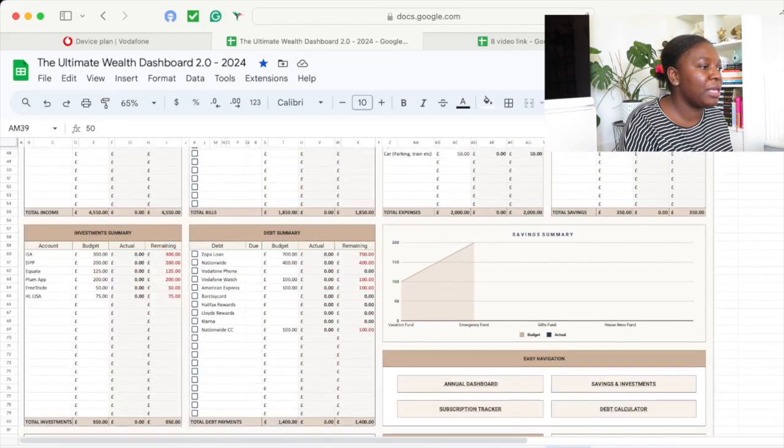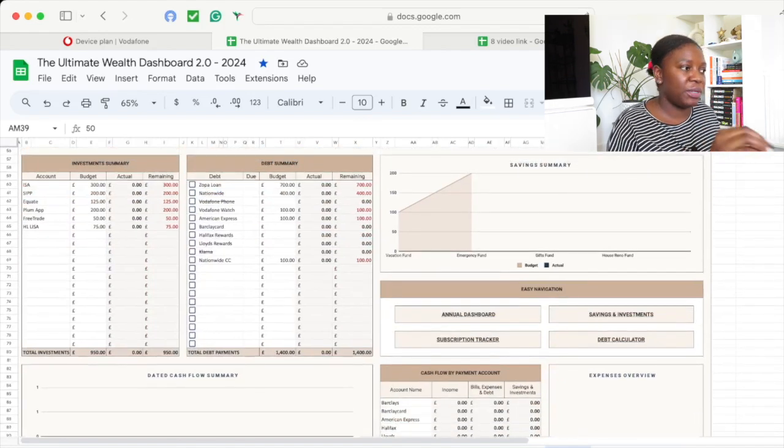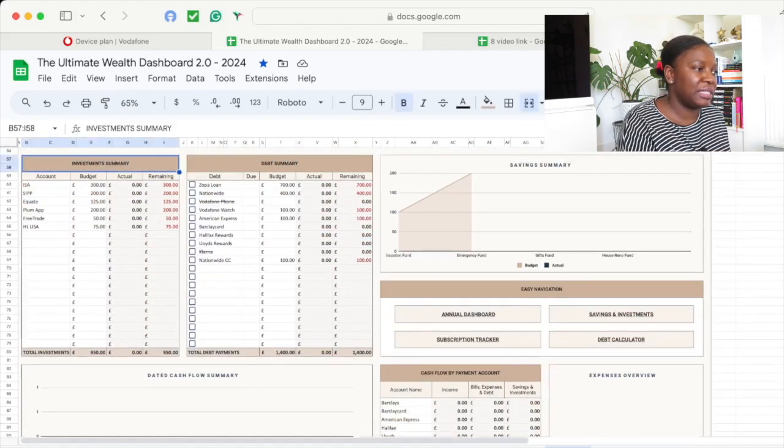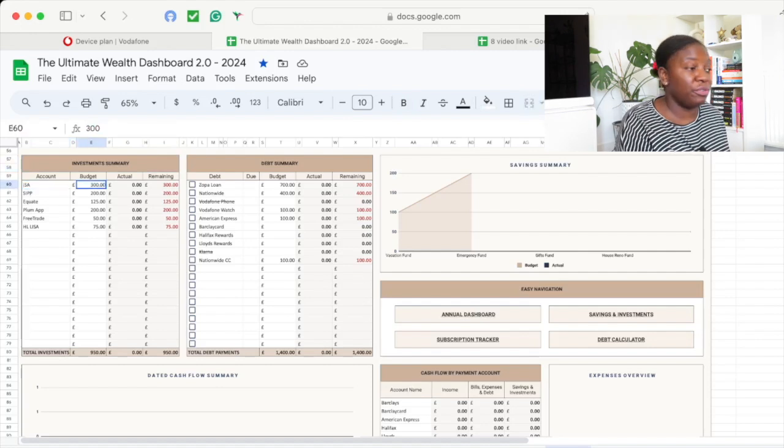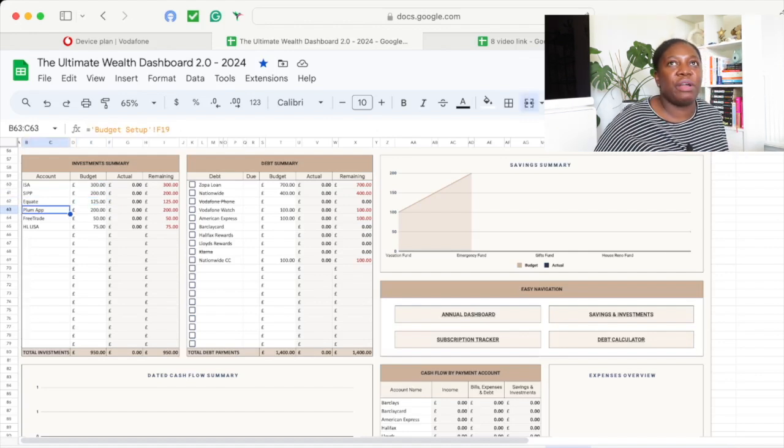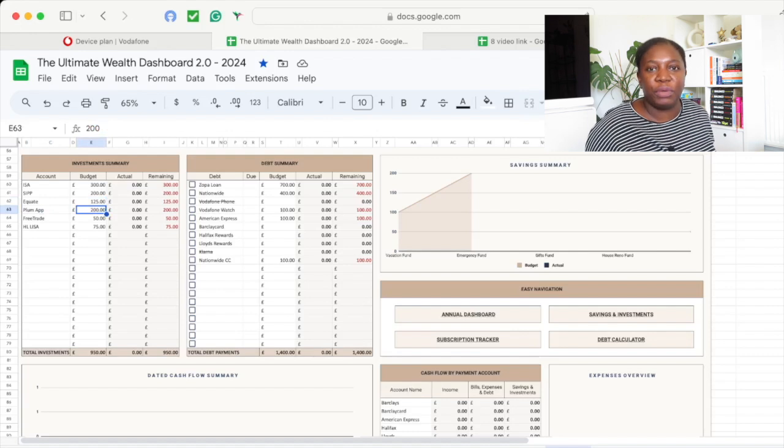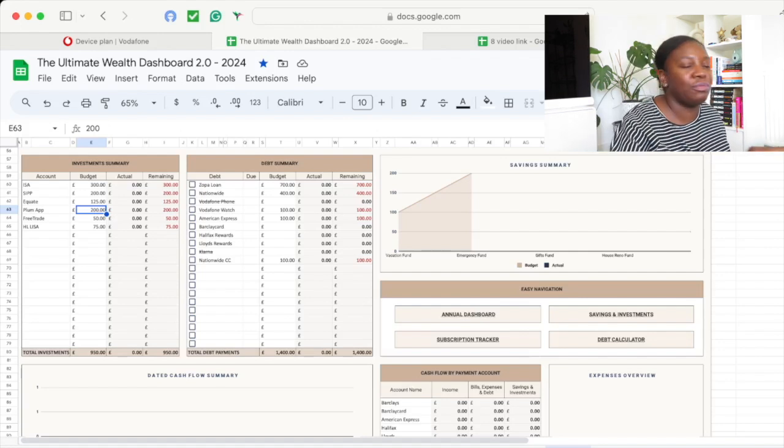Then if we come here towards my investments, so with my investments, the ISA and the SIP, £500 I'm sending to Vanguard, Equate 125, so this is taken out by my employer. Plum, I'm budgeting 200, but for this one really there shouldn't be a budget, because Plum just rounds up my spending for that week, and so all of my spending for this week, it will round up and take out the money Monday next week. So I really shouldn't be budgeting anything, but I'm just saying £200 because.